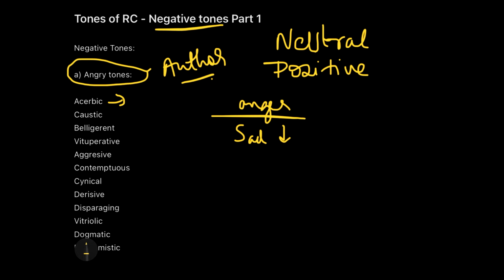Like in Hindi we say देखो क्या हो गया, ये हो गया, ये changes हो गए, पहले ऐसा था अब ऐसा है, these kind of sentences. So when you find that the tone is moving in this direction, you would understand that ye galat hai, this is not correct. All right, this is moving to the sad part, not to the angry part.